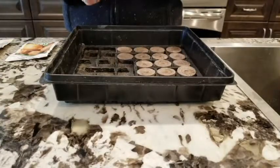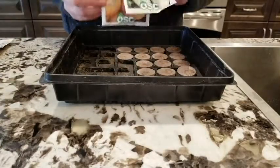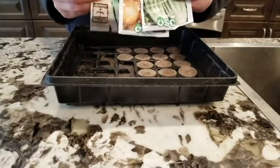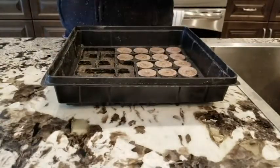Hey, it's seed starting time. Well, it's time to start the seeds that take the longest. So today I'm going to be starting celery, onions, and leeks.